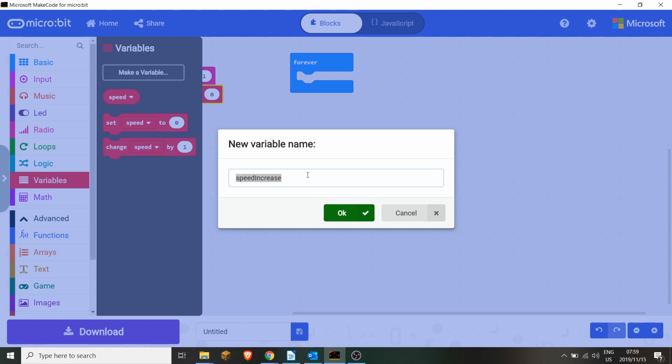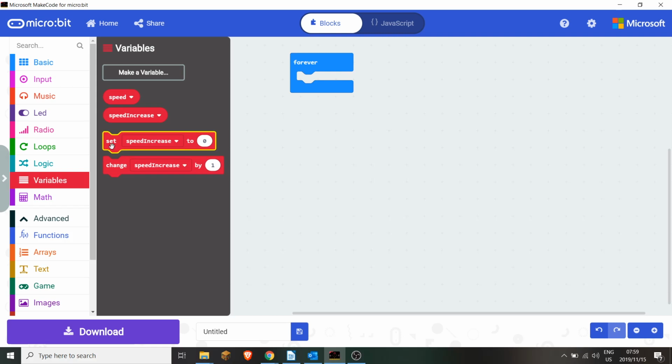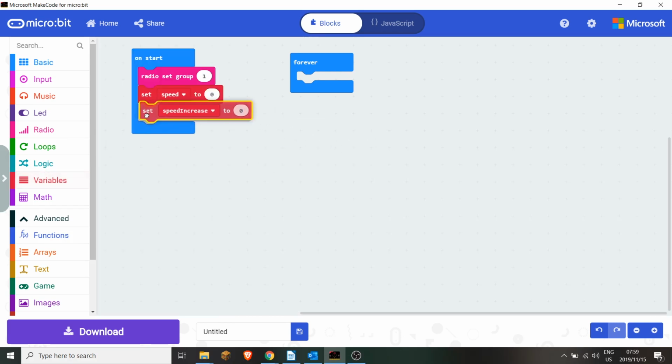I've also used camel case, which is just a convention that we use for JavaScript over here. Camel case is when you start with a lowercase letter and then the next word, without spaces, has an uppercase. Okay, so then we've got speed increase. We're going to drag that in, and let's start setting that at 50. That's a number that's kind of worked for me.